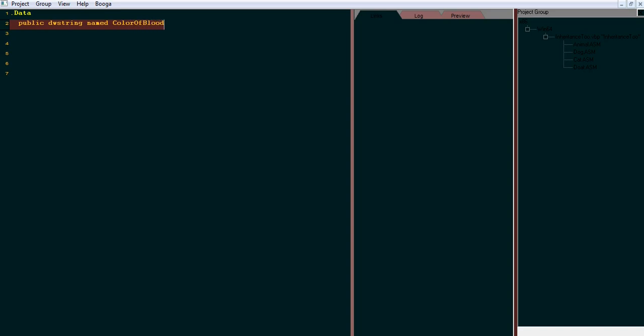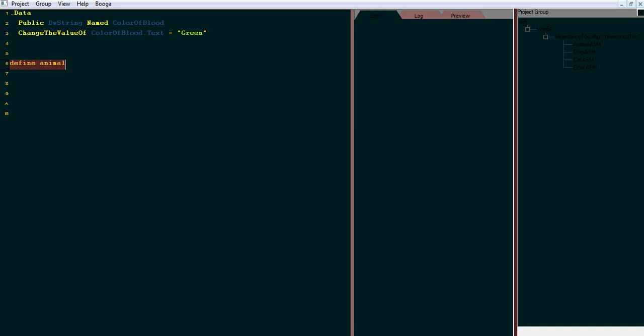Color of blood. Change the value of color of blood dot text. So this animal's going to have green blood. Now, I'm going to define some things here.